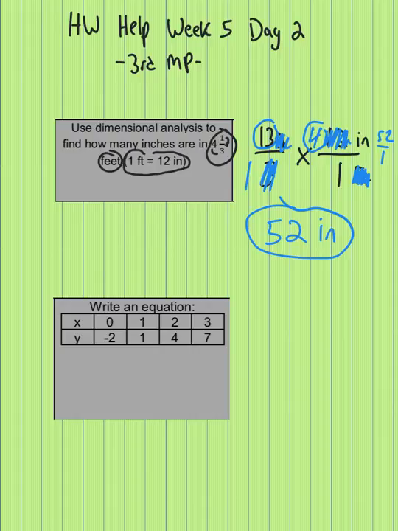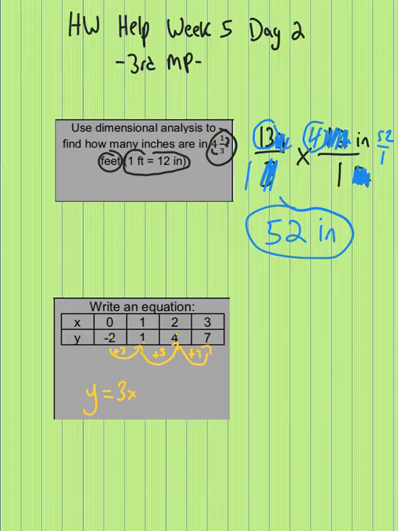Now, we're going to start with y equals. Remember, every one of these equations starts with y equals. Now, find the first step. We have to skip count the y's and see what's happening. So if you notice when I skip count the y's, now if you don't know the -2 to the 1, because you're not used to dealing with negatives, try the 1 to the 4. I know 1 plus 3 is 4, and 4 plus 3 is 7, and -2 plus 3 is 1. So that means the first part is 3x.